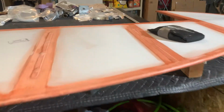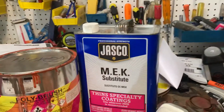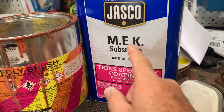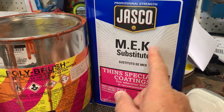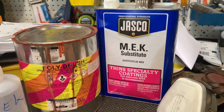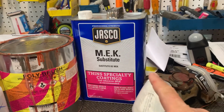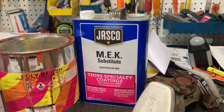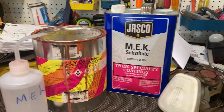So, now while I'm talking about that, I'll just go ahead and talk about there is a MEK, which we use to clean stuff with. There's a new MEK substitute. And this is good because it doesn't have the negative bad properties of MEK when you're smelling it and getting it on you and so forth. So it has not a bad smell, and like I say, you don't have to worry about that. And I use that.